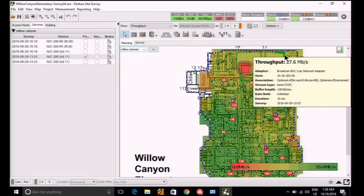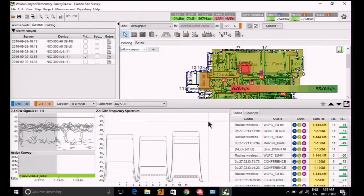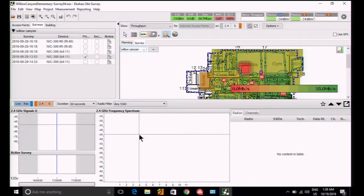Then there was another comment, spectrum analysis and throughput. As you saw maybe on the previous screens, as he started doing throughput and spectrum at the same time, be careful when using that, because of course the throughput will skew your spectrum results for that specific channel. It will show you huge network load on that specific channel.